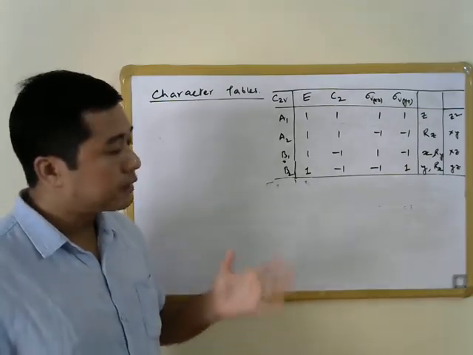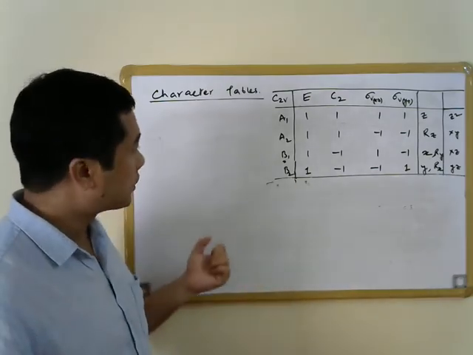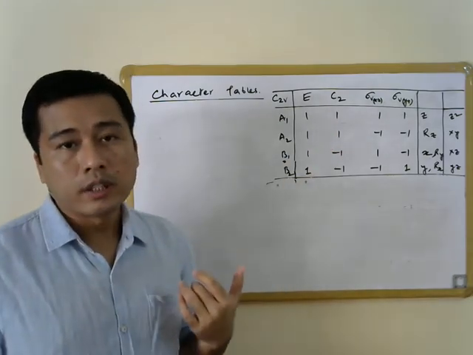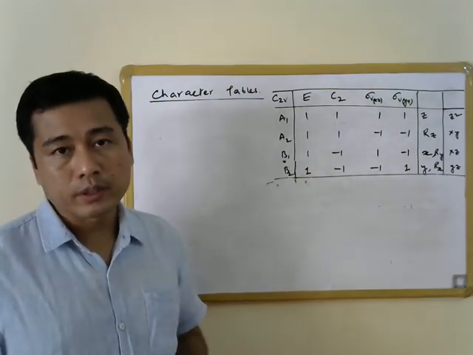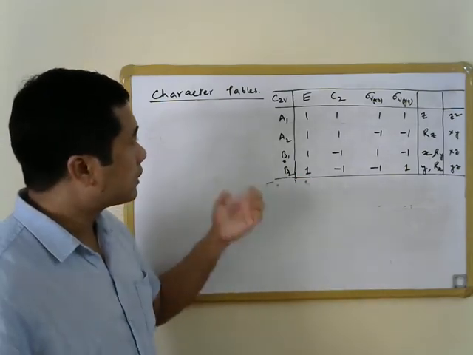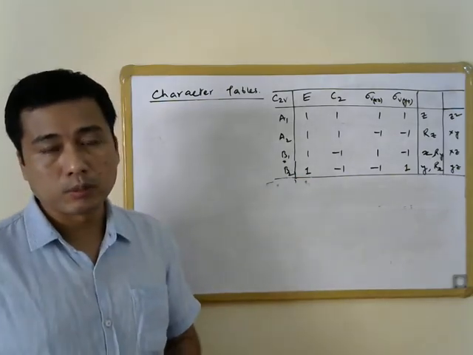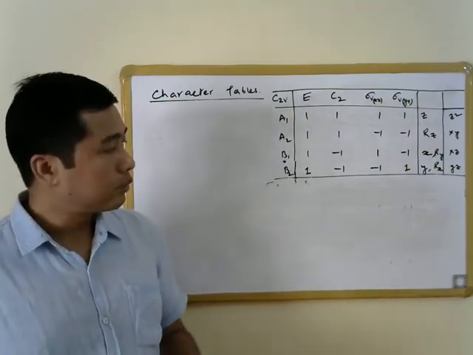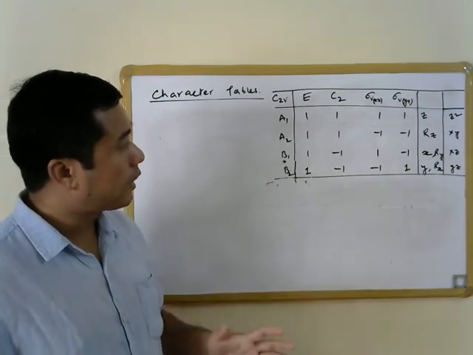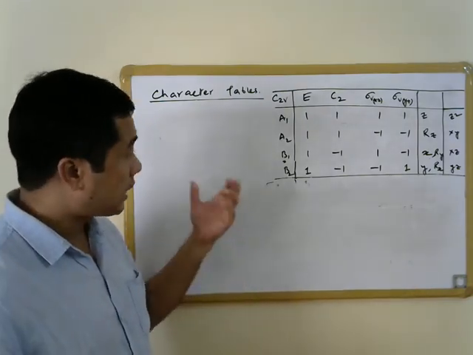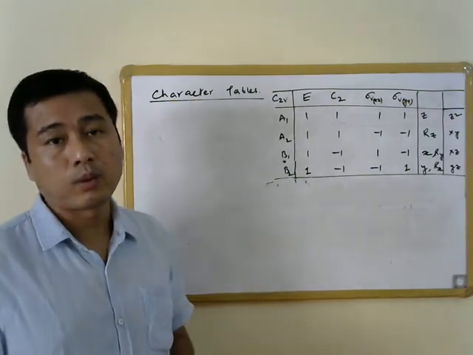And in the last section over here, we write the different basis functions, that is, how the x, y, z coordinates transform in the case of that particular point group, as well as how the quadratic functions like x square, y square, z square, xy, yz, and xz transform in the case of that particular irreducible representation. And we have also learned the procedure of how one can find out how these coordinates or quadratic functions transform in any particular point group.